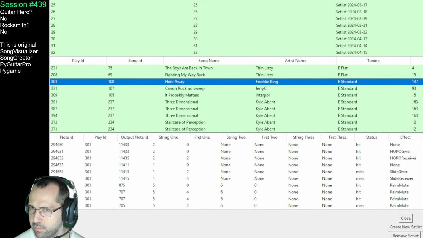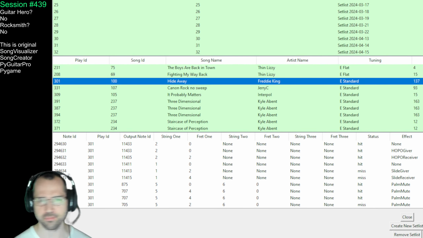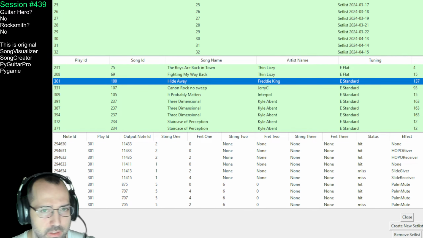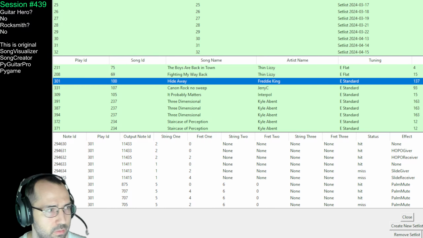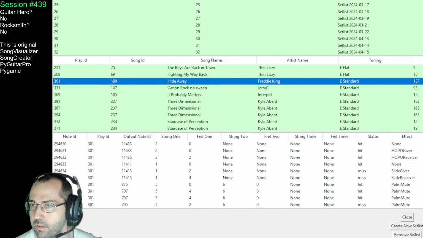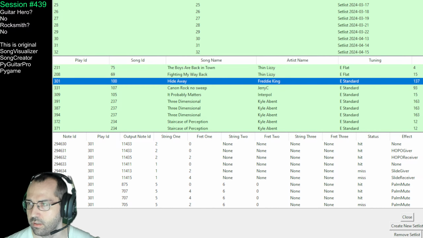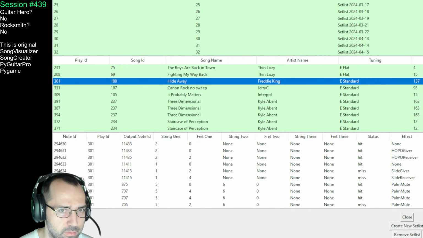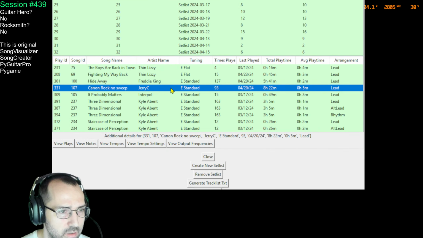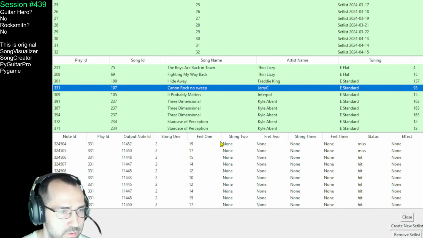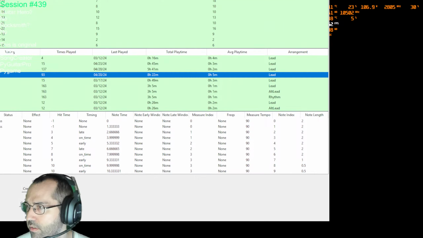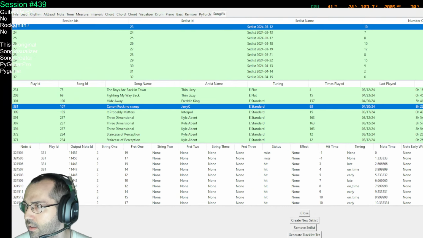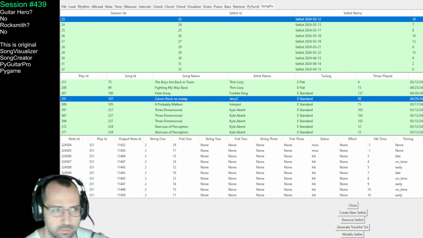So this notes table is like every note of a playthrough when I have a guitar plugged in, and it has all the information. So in this particular case, let's go back to Canon Rock. Let's go to notes. Okay, so you see I have Canon Rock, you have a bunch of notes, so many different things going on, different variables.